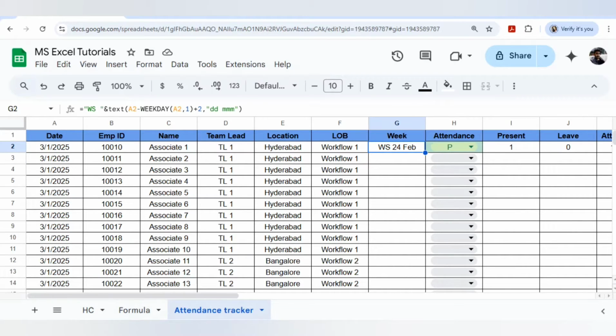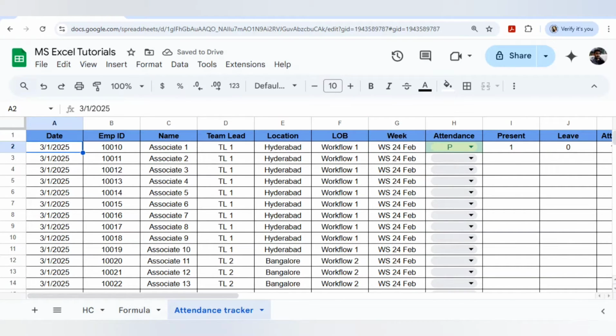Done. I will give you one more example. So today you can see our date is 30 March, right? Let me add date as 30 March. Now for 30 March, you can see here it got changed to 31st March. Sorry, my miss. Let me go to 26th. You can see here 24th March will be the week starting. Understood, guys? So automatically it will consider Monday as the week starting.